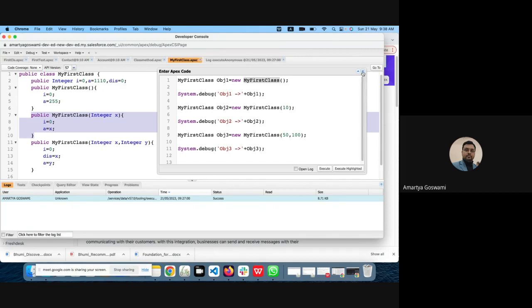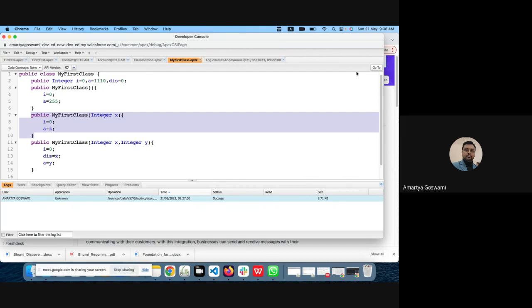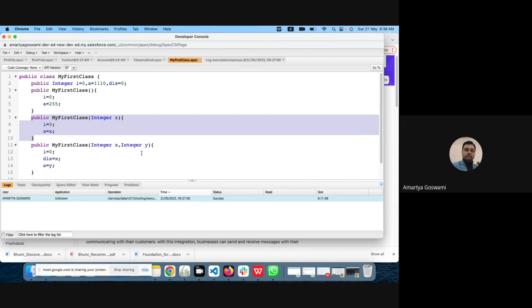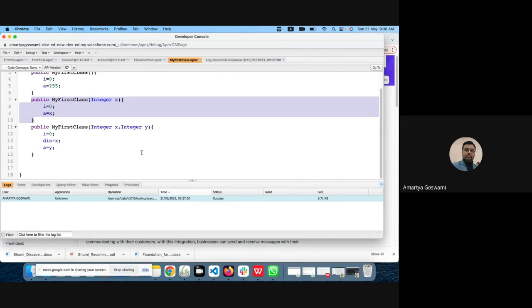And then the next one I want to go through is method. What is a method? Initially, we understood that if I have to use data, I have to define variables within objects.